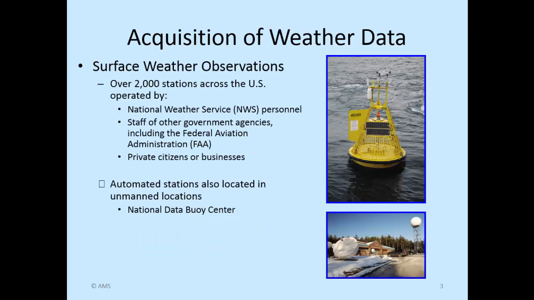All right, how do we acquire this data? Well, we have a lot of surface weather stations here in the United States. They're not all operated by the National Weather Service. You can see that. The Federal Aviation Administration has some weather stations, and then private citizens and businesses have weather stations. I have a weather station. We put weather stations up at all our individual campuses at Yavapai College. There are a lot of weather stations out there. And we have buoys out in the ocean that are also weather stations, but they also collect sea surface temperatures, you can see there.